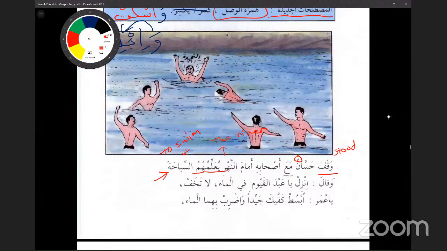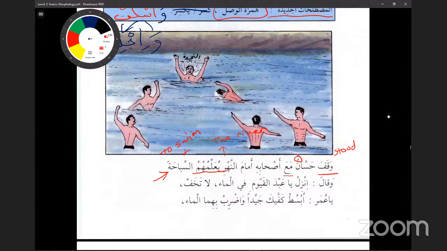If you remember a couple lessons ago, I went over that. So يعلمهم السباحة, teaching them to swim. One more time. وقف حسان مع أصحابه. Hassan stood with his friends أمام النهر, in front of the river. يعلمهم السباحة, teaching them swimming. وقال انزل يا عبد القيوم.